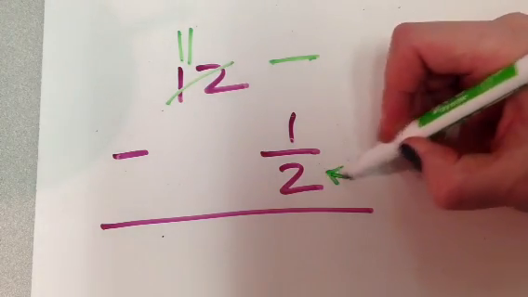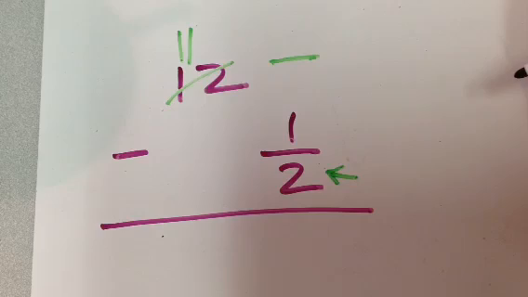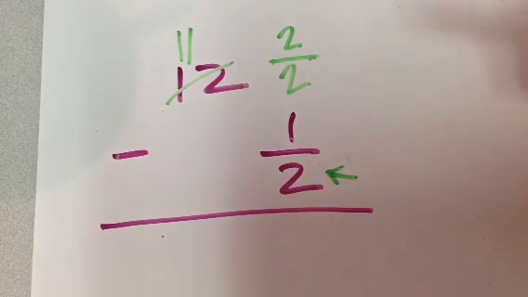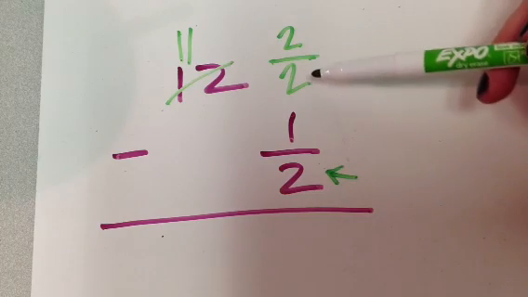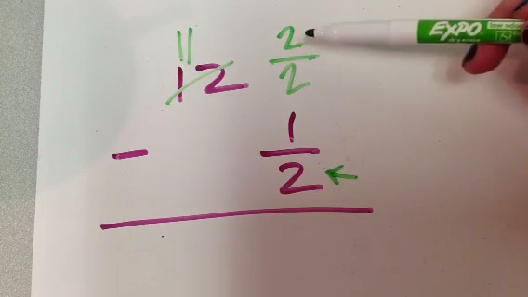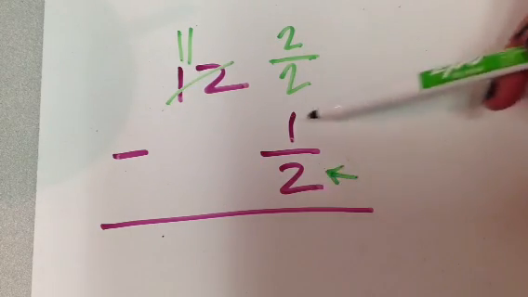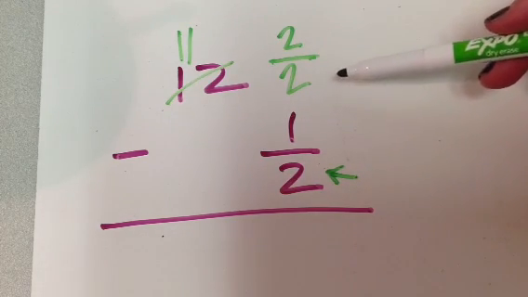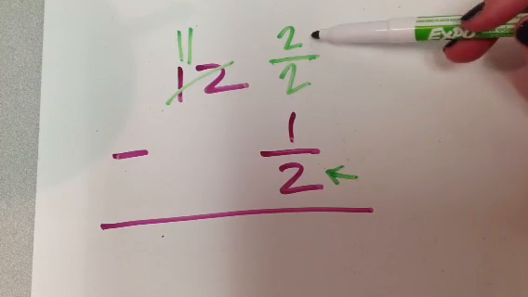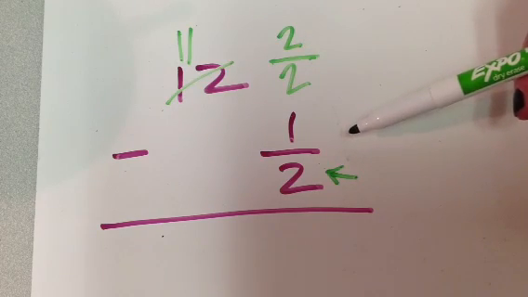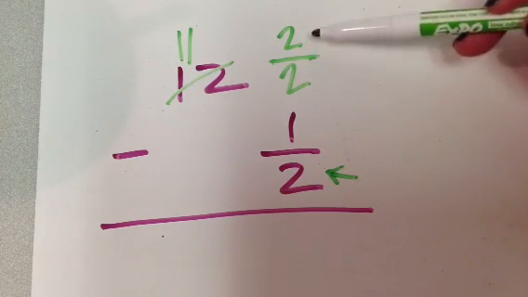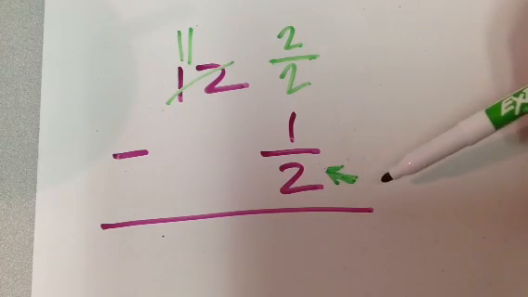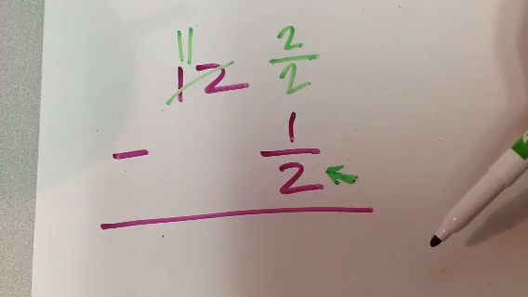But since I already have a 2 on the bottom right here, I'm going to make it 2 over 2. Why, you might ask? Well, because then I have a common denominator. I mean, I could make it 4 over 4, but then I'd have to convert this guy, and that just doesn't make a whole lot of sense. So your bottom line is, you can make anything over itself equal 1, so make it the same number that's on the bottom of your bottom fraction here.